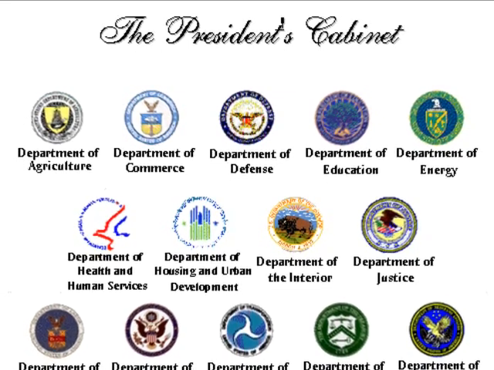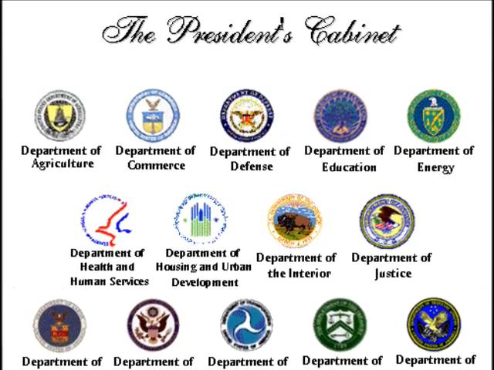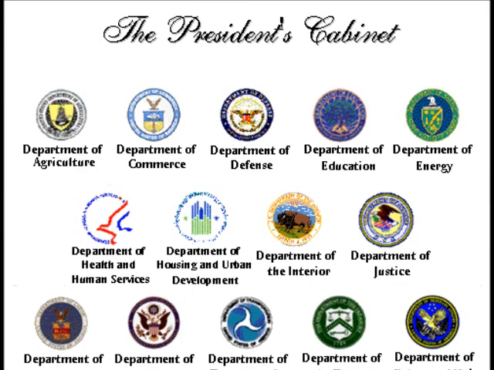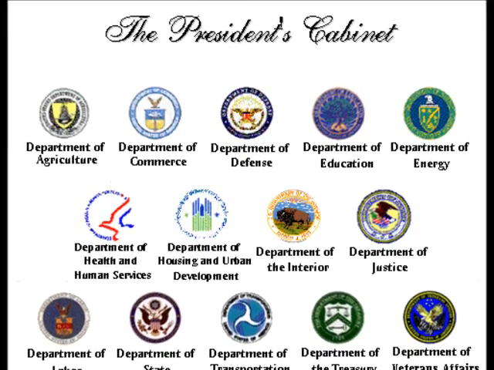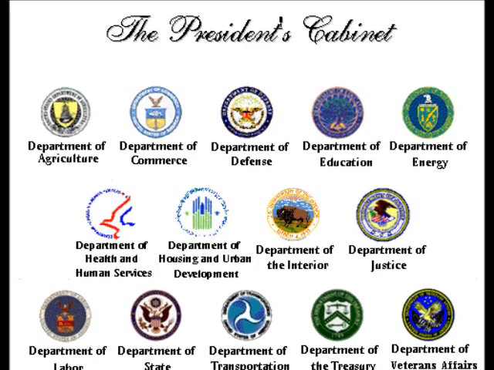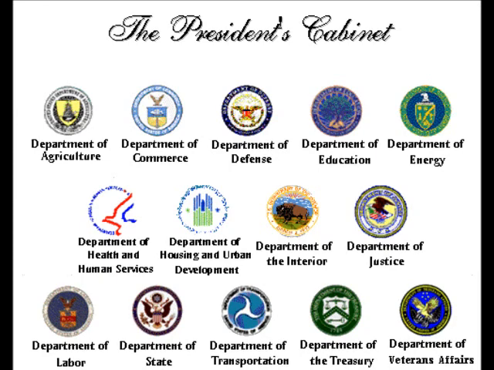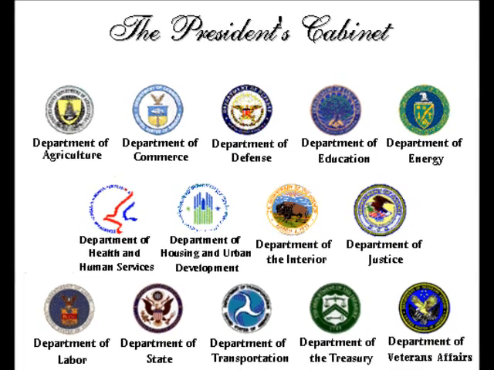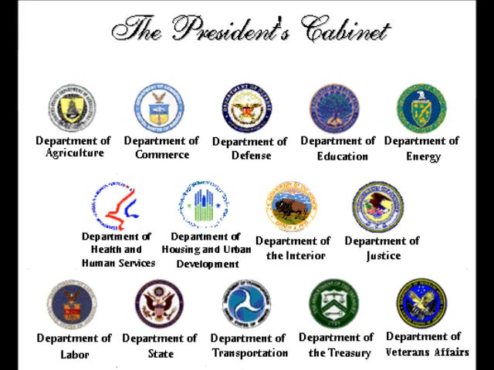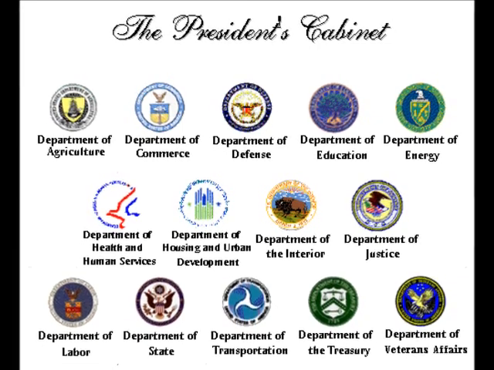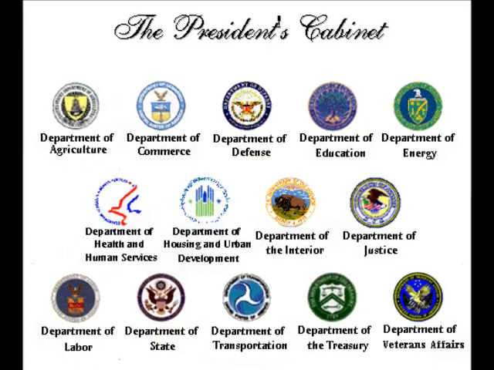He had a cabinet of 4 members, and he had basically made that decision that he's not going to be able to make informed, educated decisions on every topic. So he brought in the most knowledgeable people that he knew to advise him and to help him out. And so that has grown throughout the years, and today we have 15 executive departments within the cabinet, and they each specialize in a certain area. So that is a way that we have seen custom become almost law in a way.